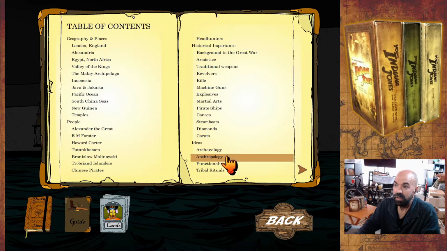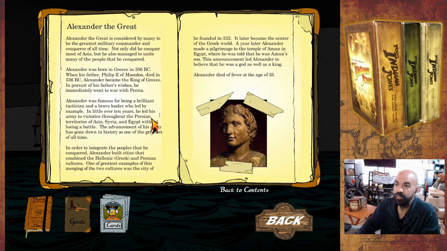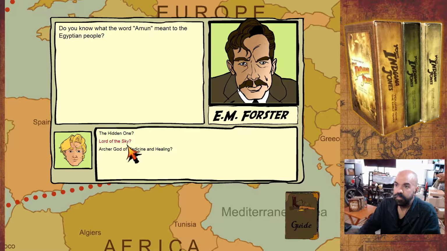Is that something I can look up directly? It doesn't seem like it. All right, here's E.M. Forster. Nothing about Amun-Ra in his article. What else do we have? Nothing there either. Where else can I click? Maybe in Egypt? Oh, here we go. It means the hidden one.